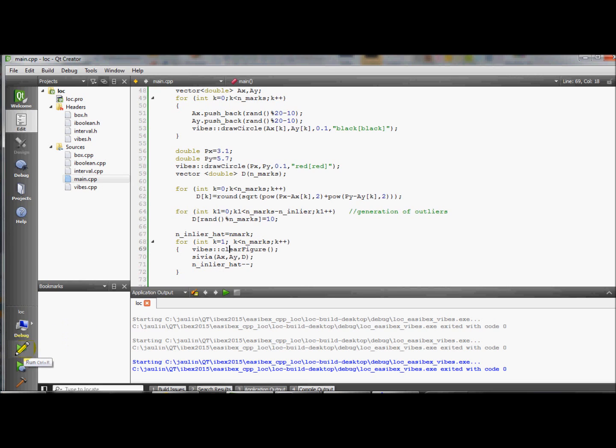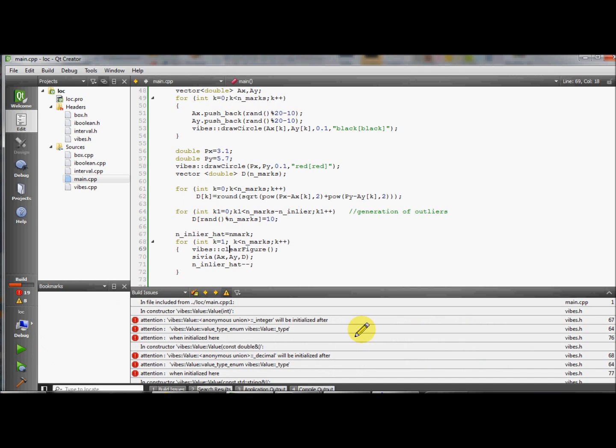And I will see how the solution set changes. There is an error.